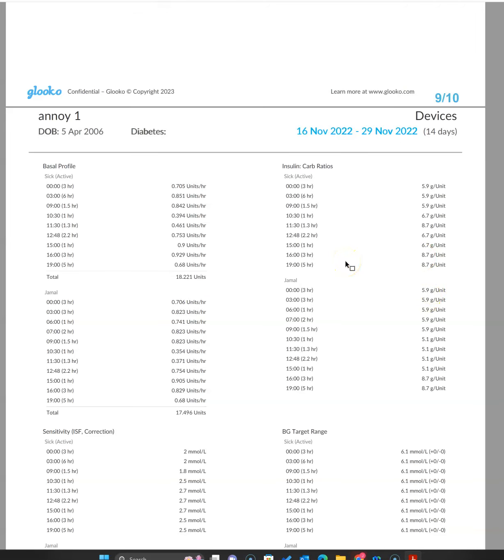It's not the perfect approach, but it's one that's suggested by the Panther program, and it will help us get the most out of these algorithms by making sure that we're updating the carb ratios, the correction factors, and the basal rates in a timely manner. And again, if this person is switching between the two profiles, then you've got some extra settings adjustments to make as well. So that's just to bear in mind.